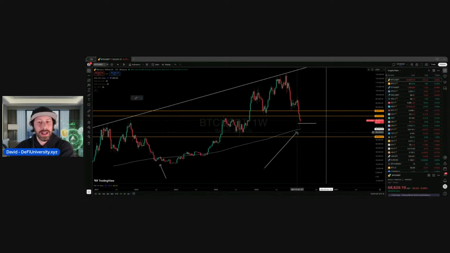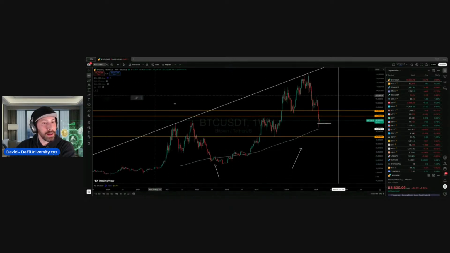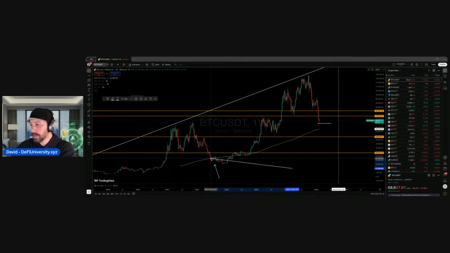Now, my expectation for Bitcoin over the next several weeks, several months, is for it to repeat exactly what it did last cycle once that horizontal support was broken. And let me go ahead and draw that in real quick. So last cycle, the level of horizontal support was right here at roughly 30K, 29K or so. Once that horizontal support was broken, then it was just a matter of a couple of weeks until Bitcoin was. Oh, let me go ahead and delete that. Sorry, guys. I got some stuff going on from the Strike API.